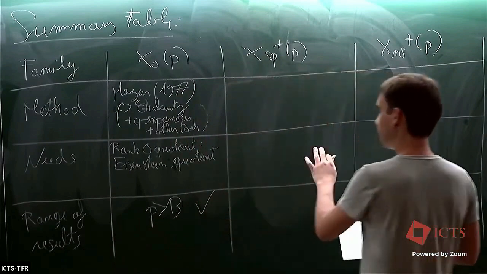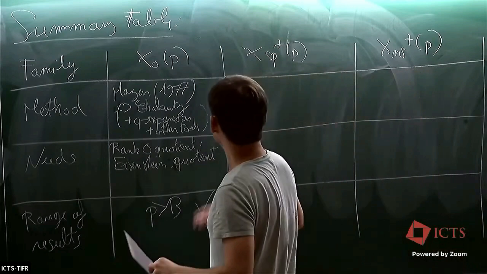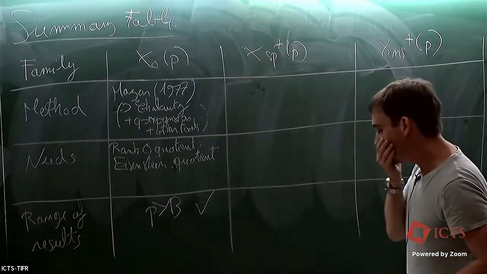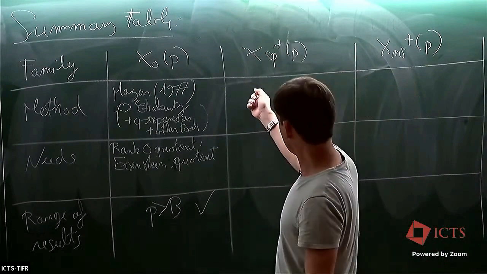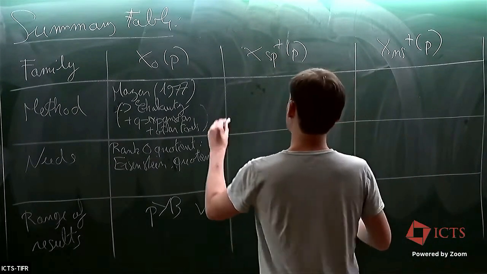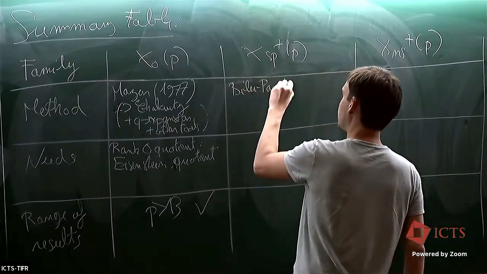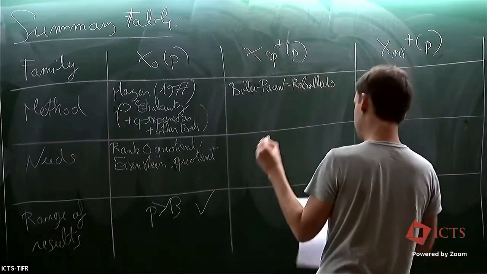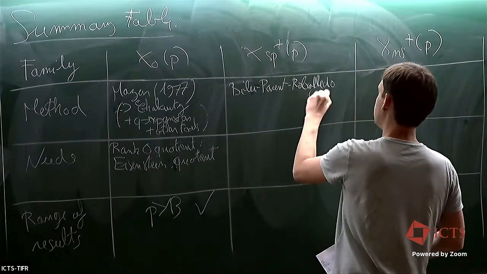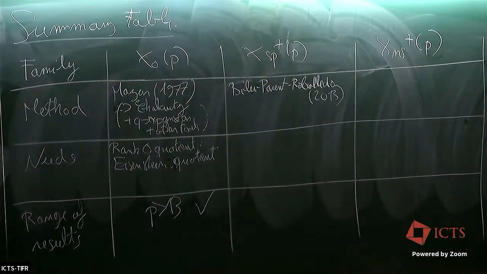I'll just mention some things, and afterwards I'll discuss this existence and how we know this. For the second one, also mentioned by Luc before, we also know what happens for X_S^P plus P by the arguments of Bilu-Parent, and concluded by Bilu-Parent and Rebolledo. Here, much tighter. So 2013. And if I had to drop another name in there, I would say maybe Momose, who has done a lot of work on this decades ago.